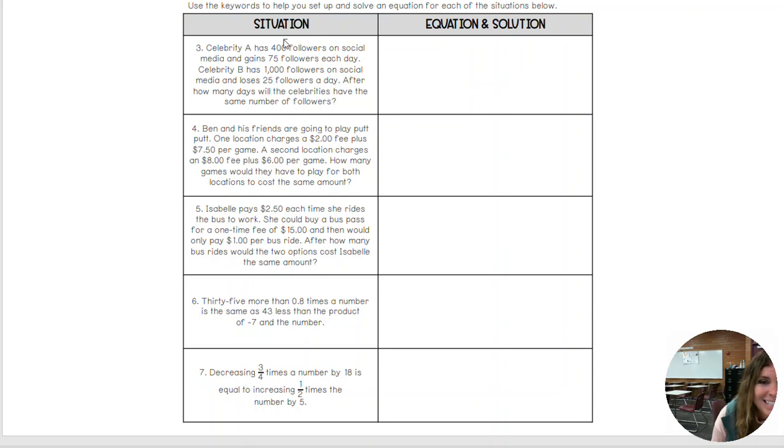So this really isn't a very big celebrity, is it? I was just thinking like that. 400 followers is not very many followers. I bet you a lot of you have way more than 400, and you're not even a celebrity.